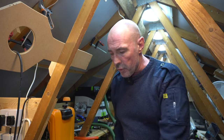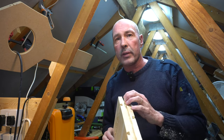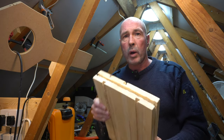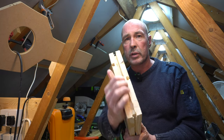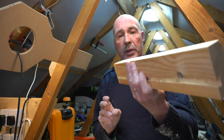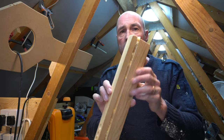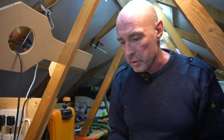Okay, so I've run this through the router and I've had the first fail of this exercise. I don't know what I was thinking of, routering across the cross grain and thought it was going to be strong enough for the clamp. So whilst I was doing that, I just routed a couple of scrap pieces and I'll cut these down now and make some nosings for them.